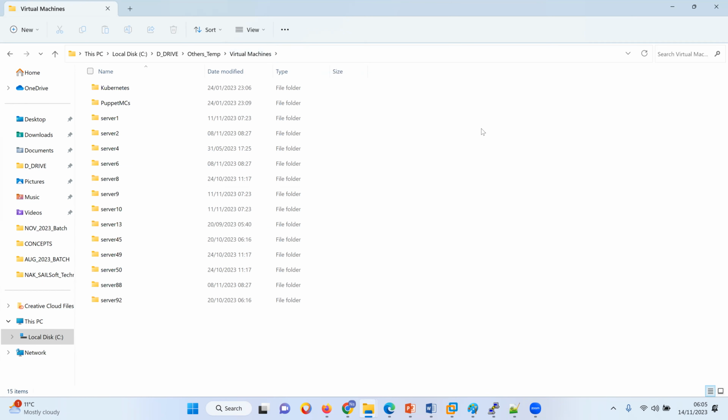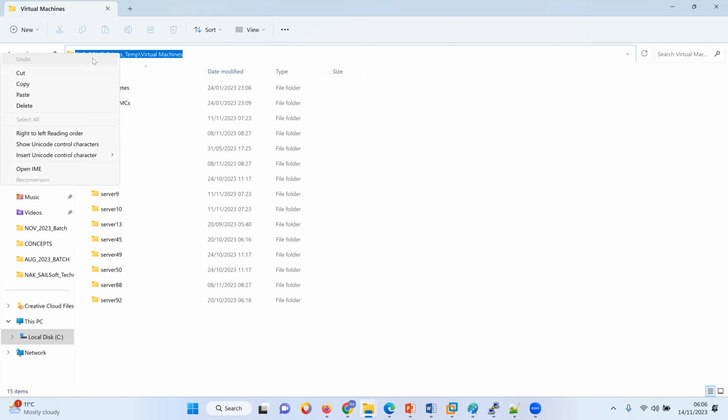So in your computer, in some drive, create a folder called virtual machines, let's say Aparna. Don't take C drive or D drive or E drive, take any other drive. Create one folder Aparna, and inside that create another folder, let's say virtual machines.